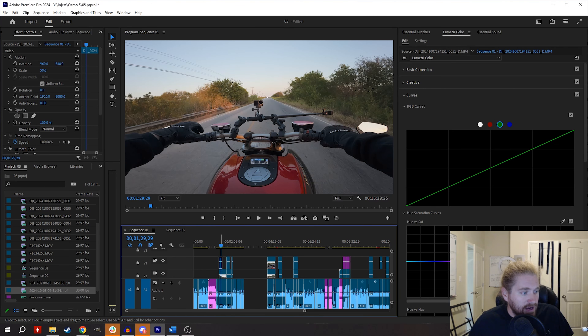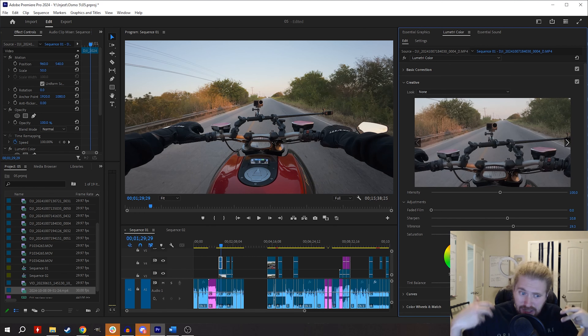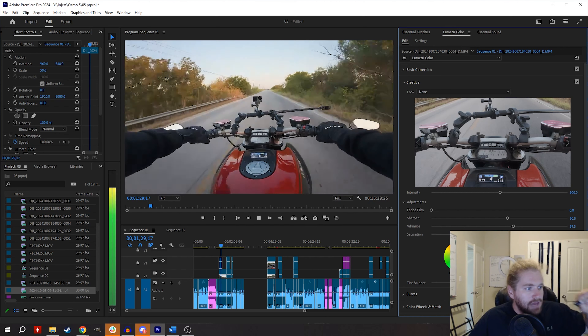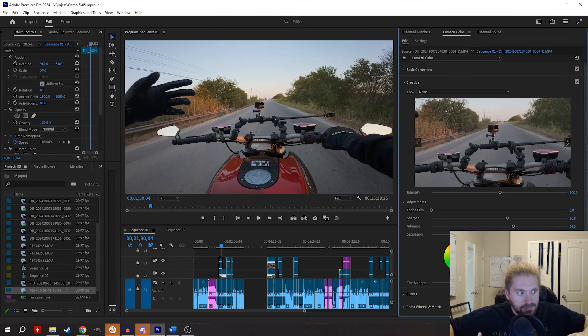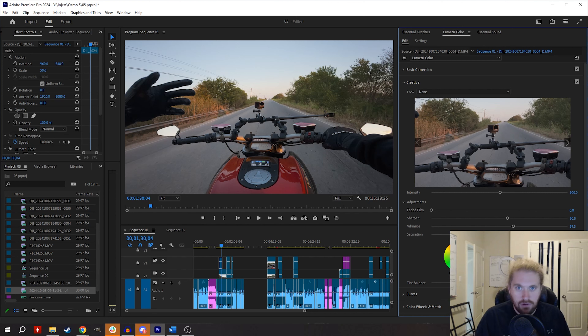Looking at the Action 5 right now, I basically haven't done a ton to this footage to make it look good — just a little bit of slider action, and then in the curves, bring them up to the right to feel a little more true to life. If I rewind this clip, you'll see me look down at the tank — that tank color is exactly what the Ducati looks like. It's not a super neon red; it's a little more muted and adult. And when the exposure drops, you get the sky's color reflecting on the top of the tank, which is exactly what this Ducati looks like rolling down the road at sunset.